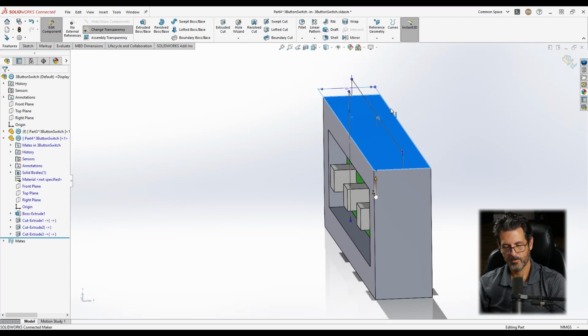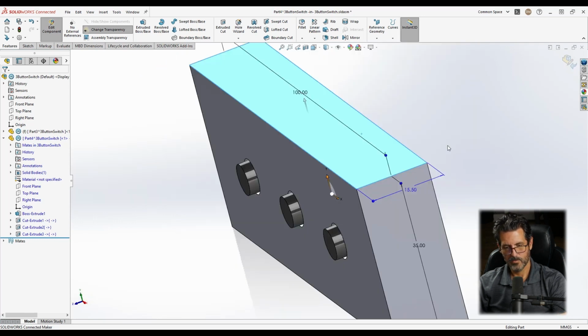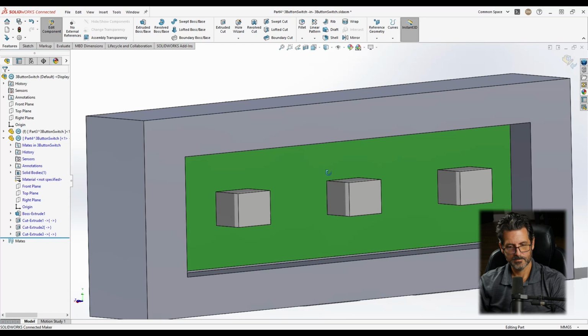And that will auto update. Control 1 through 7 actually does different views. So that's the view. There's the button sticking out and there's the plug. I like that. So we're going to leave it like that.